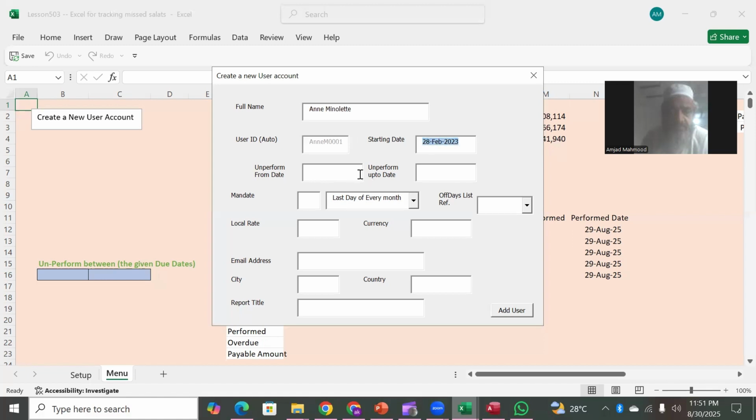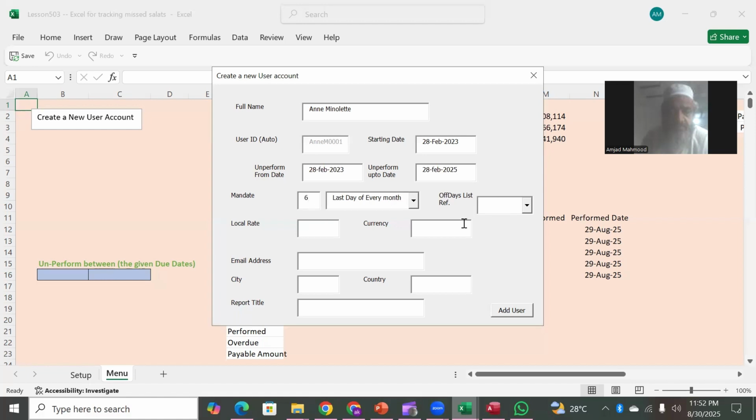Let's unperform this into here, Control V. Okay, 28th of February, 2023 until the 28th of February, 2025. Okay, right. Let's see what happens.